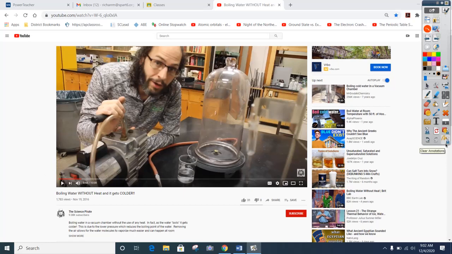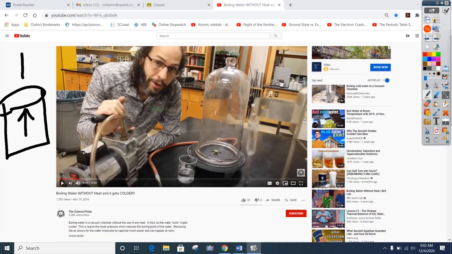Now, to really understand this, you got to know one other thing. In order for something to boil, your vapor pressure must equal your atmospheric pressure. So let me say that one more time, and we'll get this in your notes later, but boiling occurs when vapor pressure equals atmospheric pressure. When those two forces are equal, when your upward and downward forces are equal, the substance will start to boil. Okay, so with that little bit of background knowledge, let's start the video.